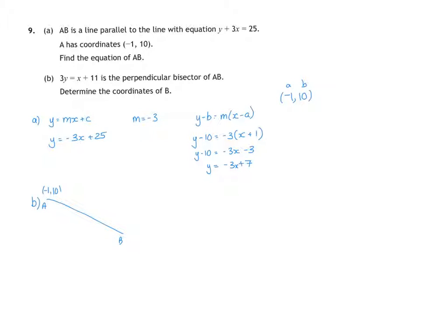We've got the equation of a line that's a perpendicular bisector. So if we can find the point in the middle where those two lines meet, that's halfway in between, so we can use a stepping out method or any other method we want, like the midpoint formula, to find the coordinates of B. So the first thing we need to do is to find that point where they meet.